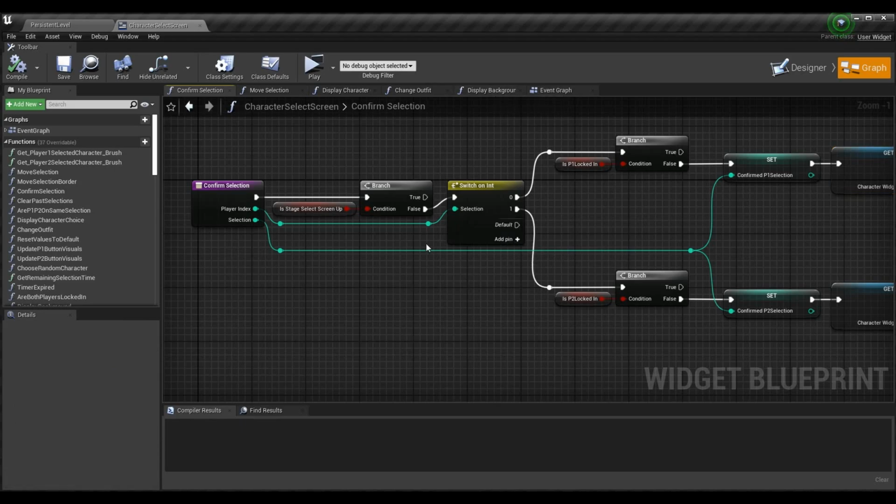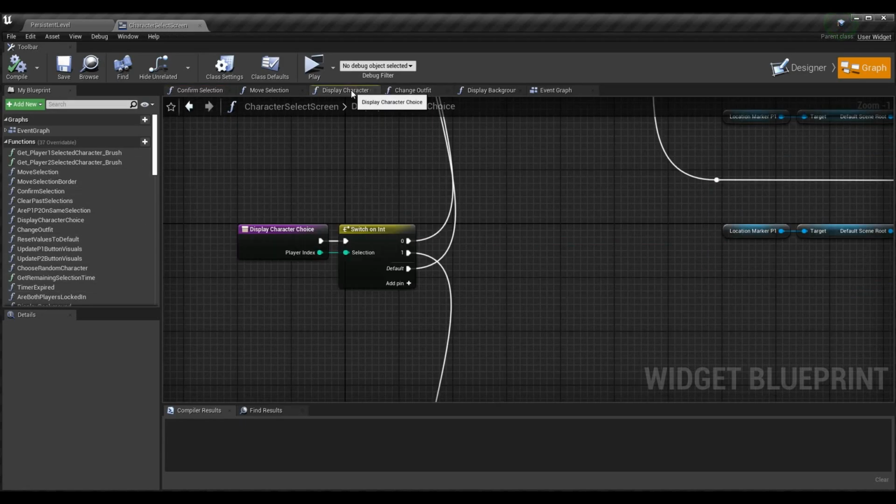The next thing we want to do is actually determine what logic happens when we are determining the model to display for the random selection. You have a few options here. You could actually allow the random selection to complete while you're on the menu and display that model to the screen just like we already do for our characters, or you can do what I'm doing here. So we have our true random. Basically the player selects random and they don't know the character they're going to get until we load into the game. And so if you're doing that method, then we want to go to the display character choice function in the character select screen.